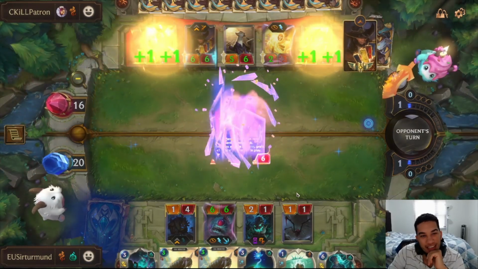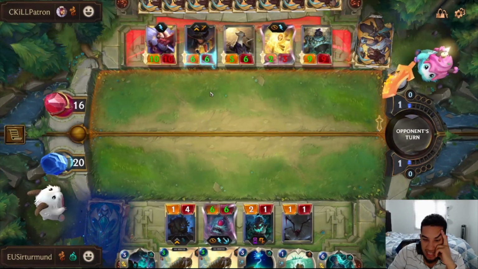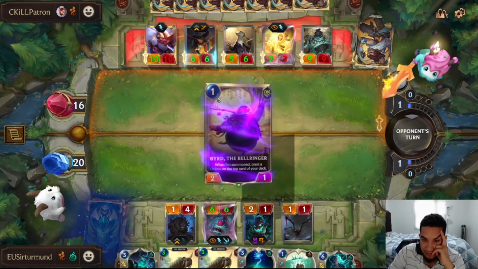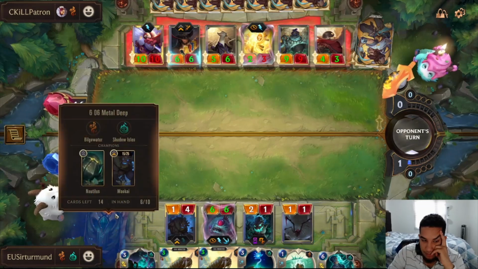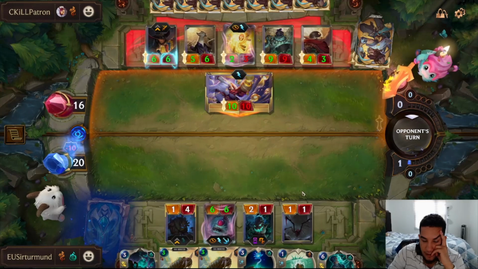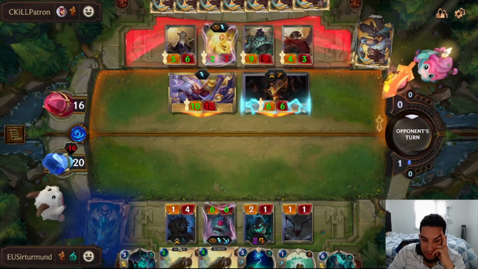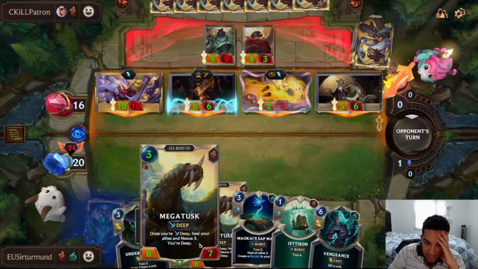Yeah, he's going all in. Do we have to actually sacrifice the Maokai? Maybe we actually sacrifice the Maokai instead. Maybe we're supposed to sacrifice the Maokai, just so that we don't take too much damage here. Because next up we have 8. So we can do Maokai plus Mega Tusk.